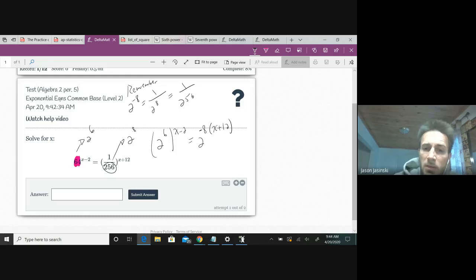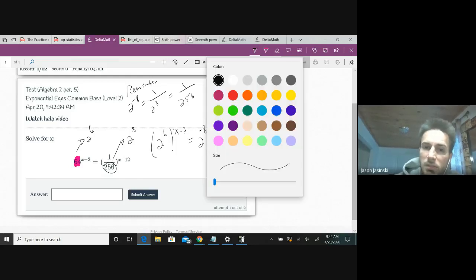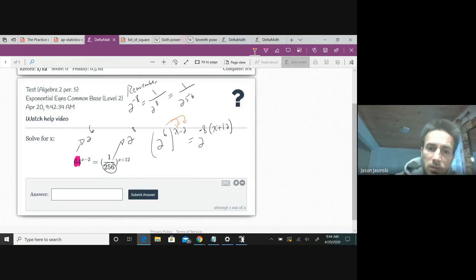Okay. So then you distribute the exponents, as I did in the other examples. So you get 2 to the 6x minus 12 equals 2 to the negative 8x. 8 times 12 would be 80, and 16, negative 96. So then you could set the exponents equal: 6x minus 12 equal negative 8x minus 96.